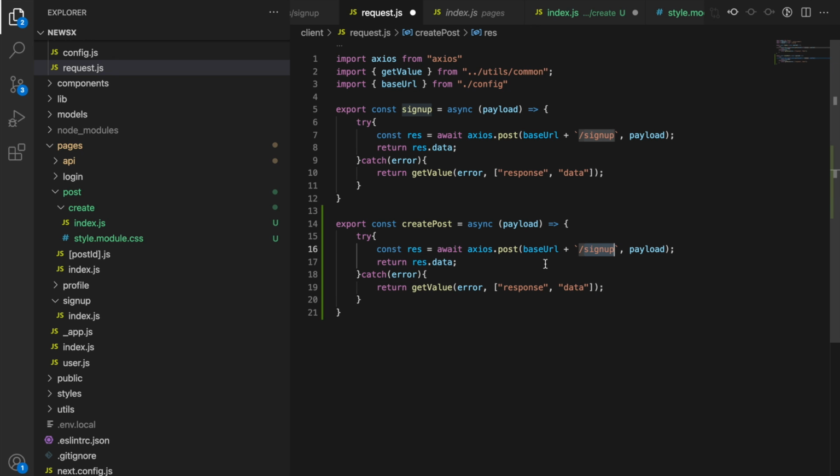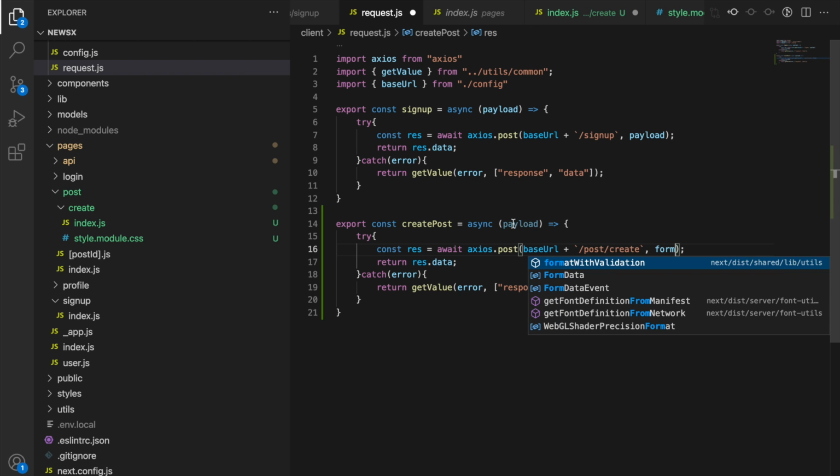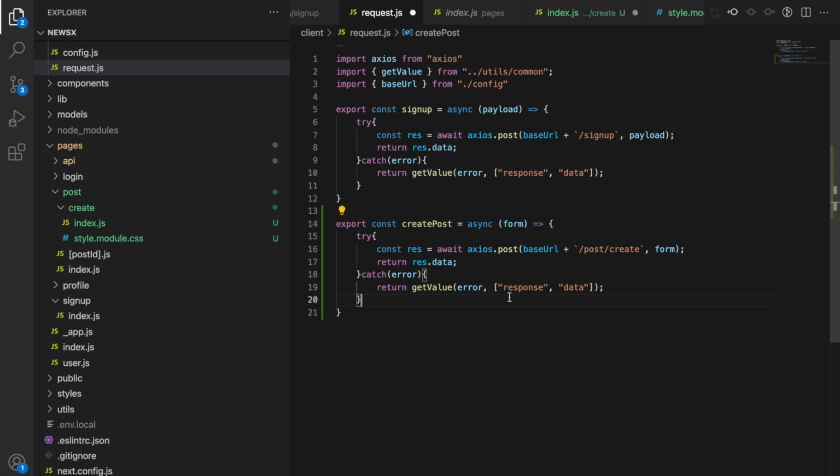Here we're going to create API, so we are going to say post slash create. So this is our API. And here we're going to have form. Instead of payload, we'll say form. And again, this is a post request. That is fine. And whatever, we're going to return the data. So this is our createPost.